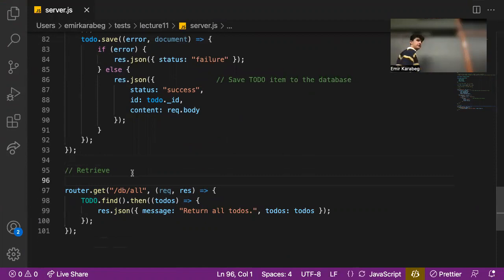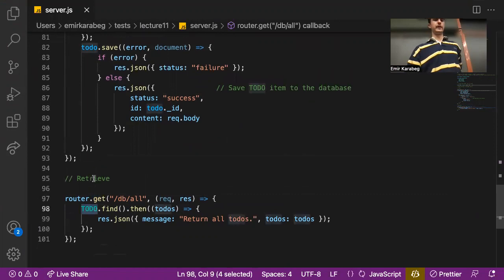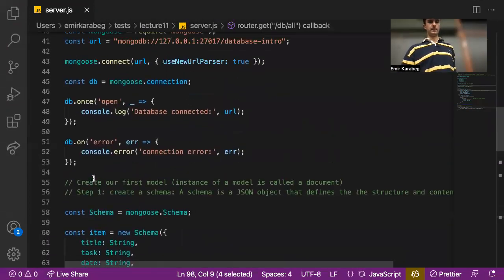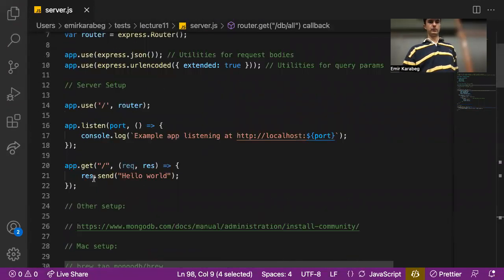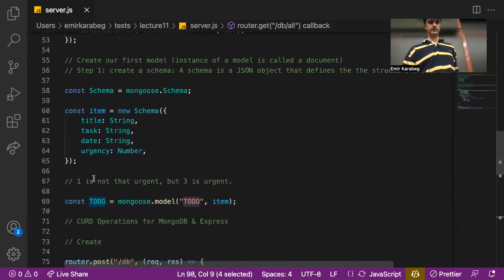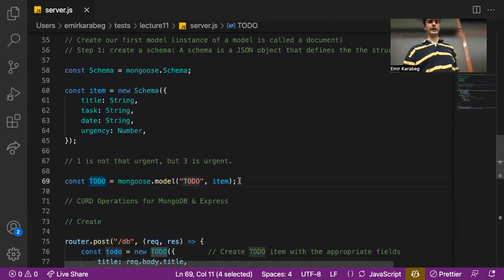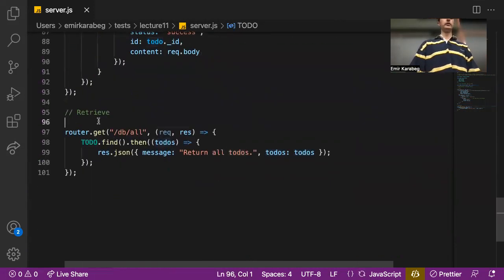And what all is doing is it's going into our database, which we defined as to do. Our document rather, which is called to do, we're going to look inside of to do and then find essentially all items inside of to do.